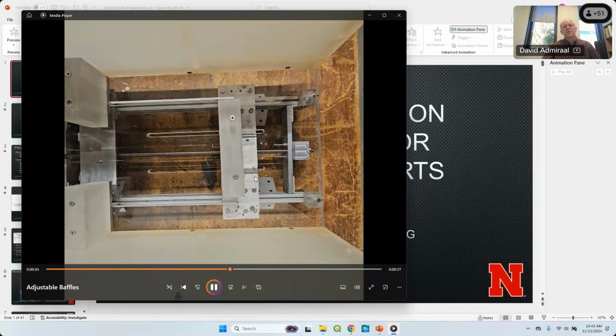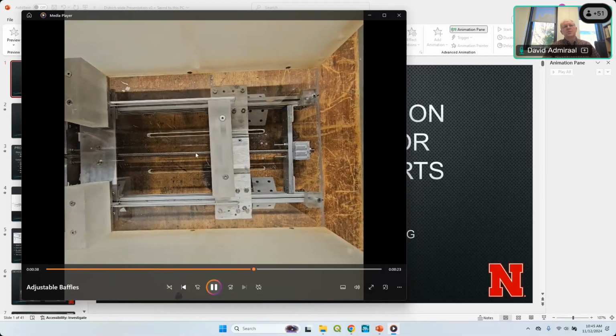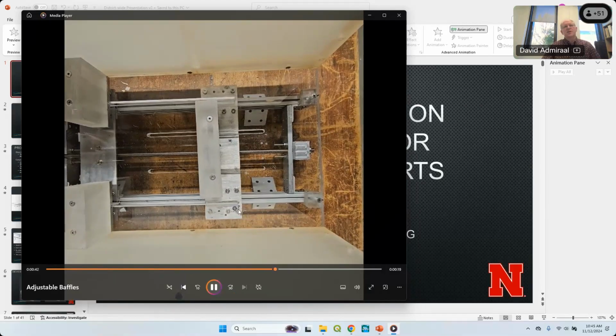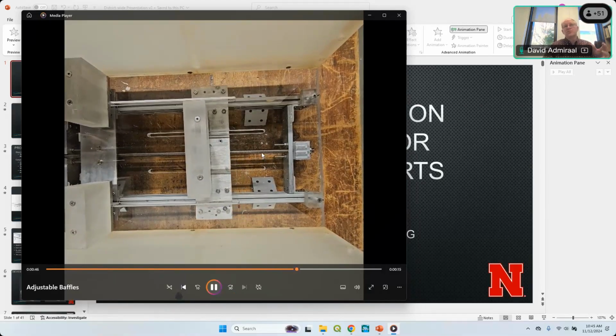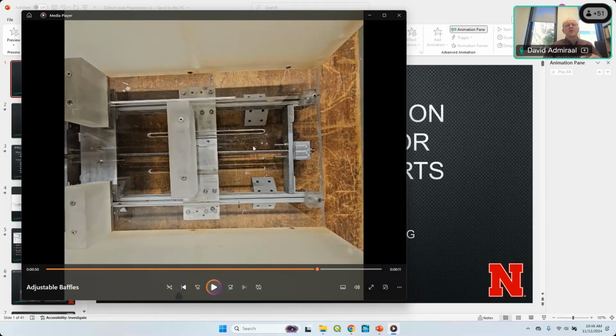We still have to do a little bit of work on this, but you can see that he can adjust the position in the streamwise direction of these baffles. And the nice thing is, like I said, we could do this remotely with flow in the tank. You can't see it very well in this picture, but the bottom of this is plexiglass, so it's clear. The lead screw here is actually under the plexiglass, and this is above the plexiglass. This metal piece here is below the plexiglass.